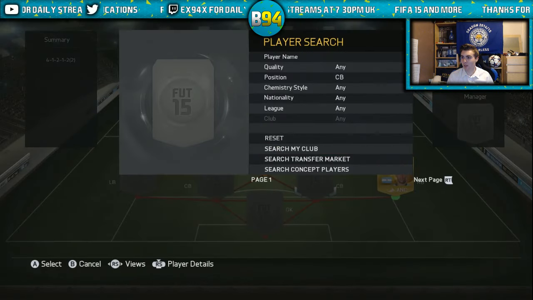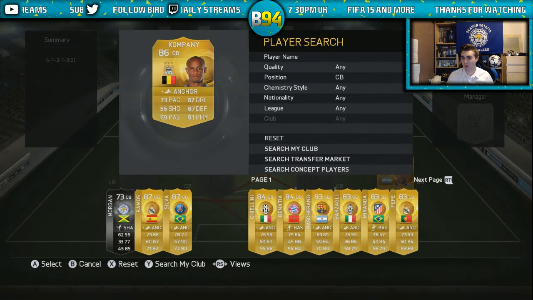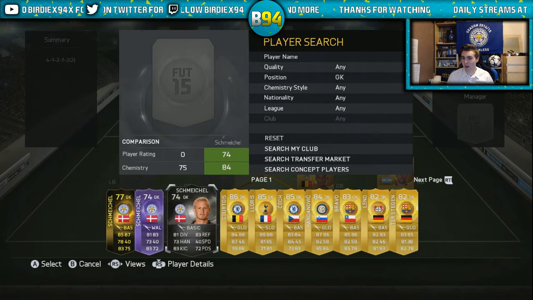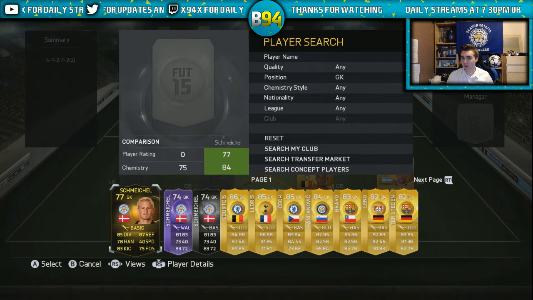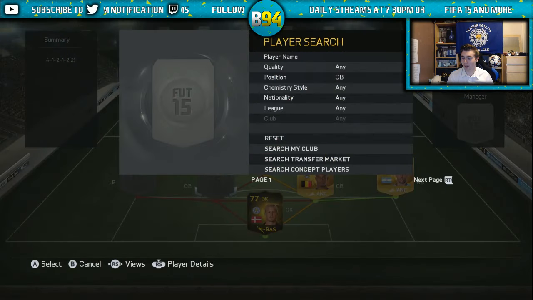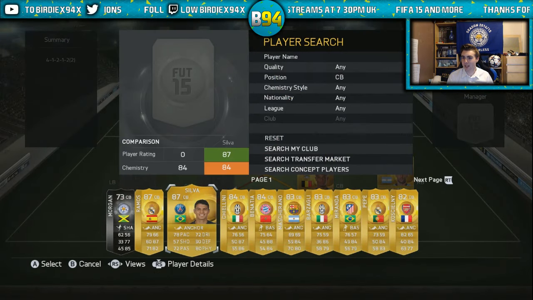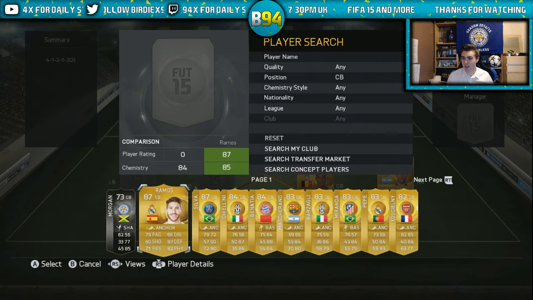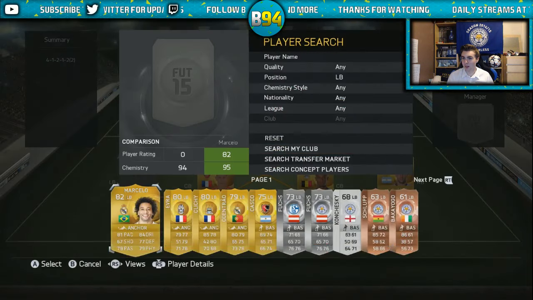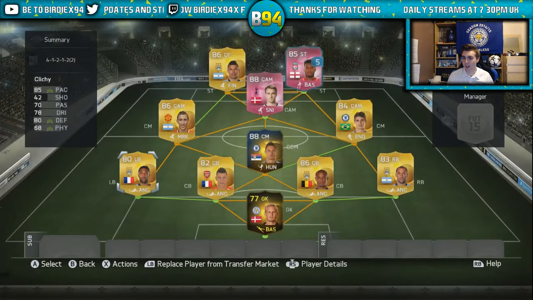We are going to go for Zabaleta. We're going to go for Kompany. Standard Courtois at the back. You know what, actually? We're going to chuck Caspar in there for that cheeky Danish link with Eriksen. Another centre-back. We could have Big Wes. I'm going to go with Koscielny. And then it has to be Clichy.